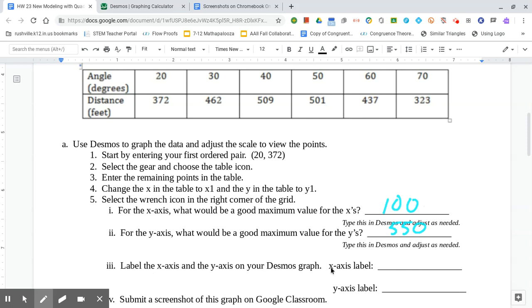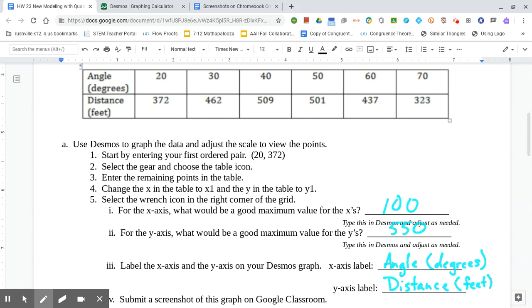So something else we're going to do in our table, what's different today is we're not just graphing random x and y values. Our x and y values represent something. So in this case, recall that our x values are angle measures. And that's in degrees. Remember, the y values in our table were distances. And it's good to know what your distance is measured in. Feet are much different than yards or miles or meters.